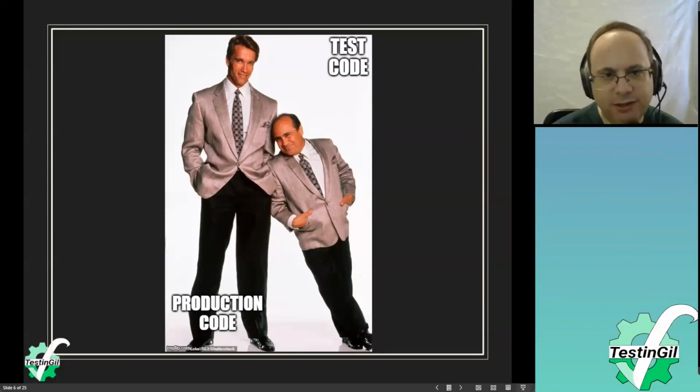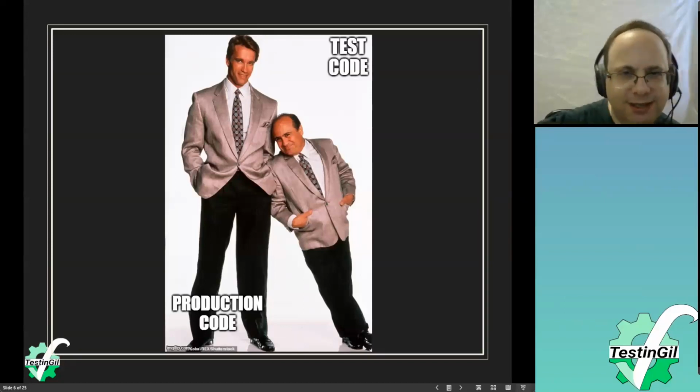However, although we usually write in the same language, not always, we don't apply the same standards to test code and production code. Like I said, whenever we're building something, doesn't matter which one, we want to make it work. And production code, we have some kind of image of how it looks. Maybe hopefully we've done a couple of design phases, and we know where we're going. Testing is not the same thing.